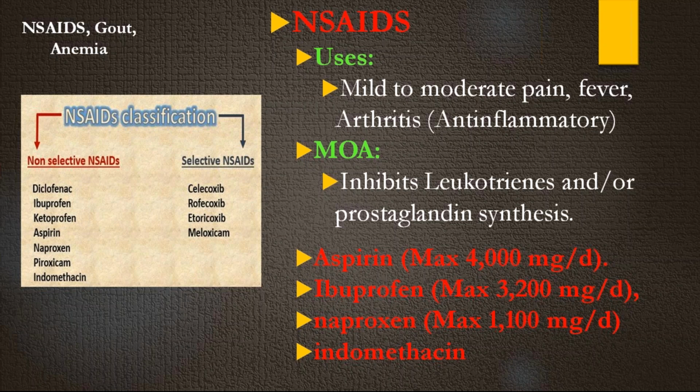The aspirin effect is going to last about 7 days. That is NCLEX, so please always remember that. 7 days is the effect of the antithrombotic. That means it's going to inhibit platelet aggregation. All NSAIDs inhibit platelet aggregation, but aspirin is more remarkable than the other NSAIDs. In aspirin it can last 7 days. In the others, it can last a few hours, but no more than 1 day. All right. For aspirin, the maximum dose is 4,000 milligrams.